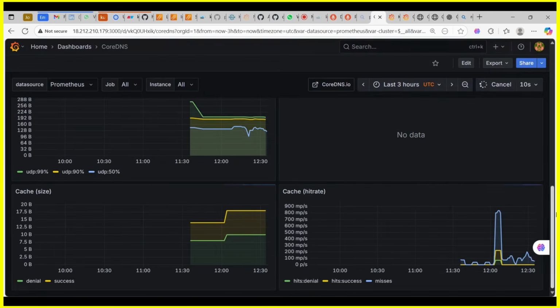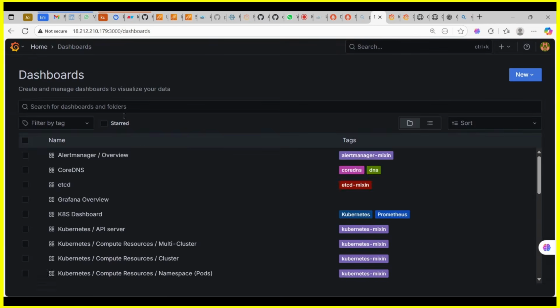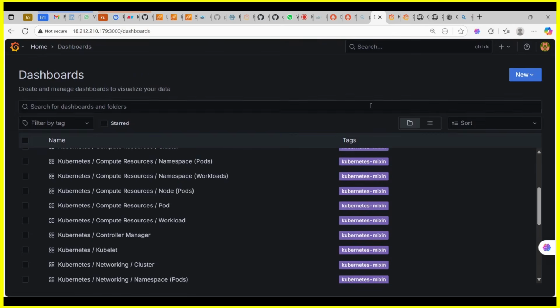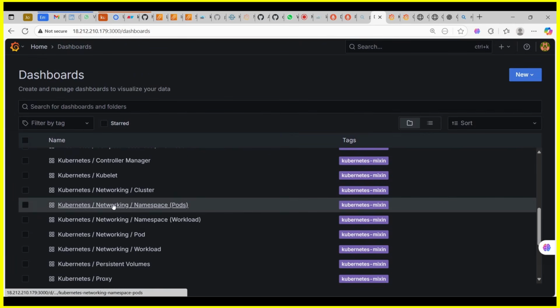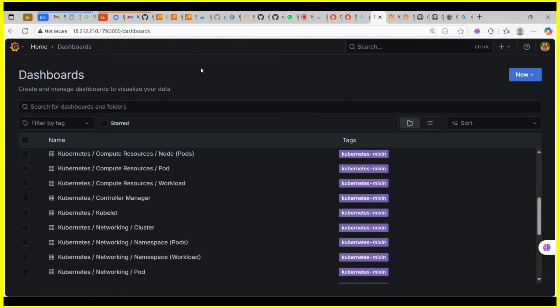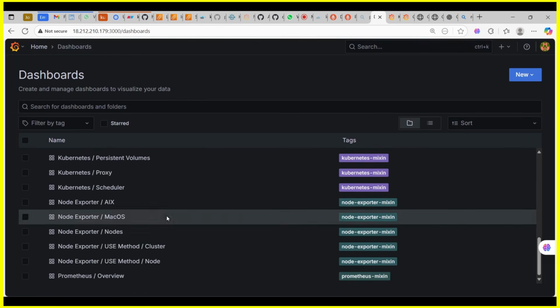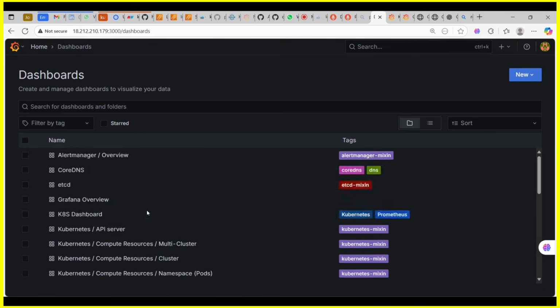So with this concept you can have all the insights, and I recommend you go through all the dashboards and use ChatGPT as your assistant. Ask it about this dashboard, this Prometheus API server, metric scraping, what data I can collect, and how it will help us as a DevOps engineer. So you can do it all on your own. So everything you have done.